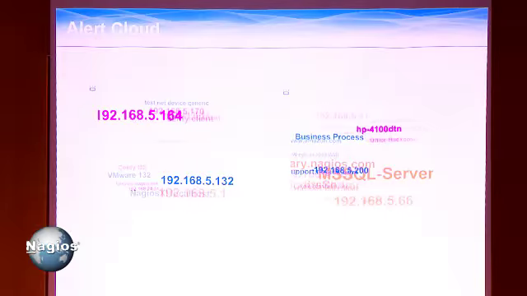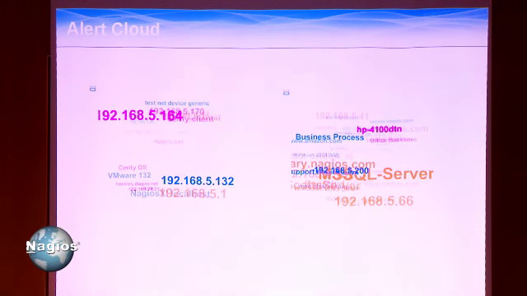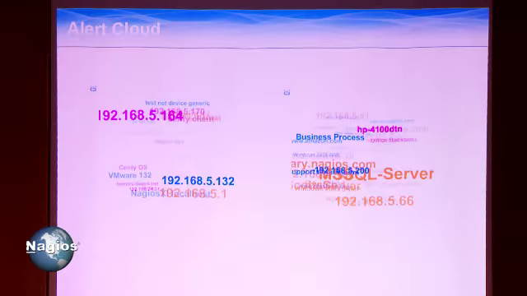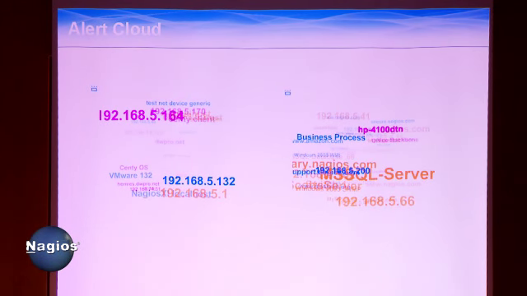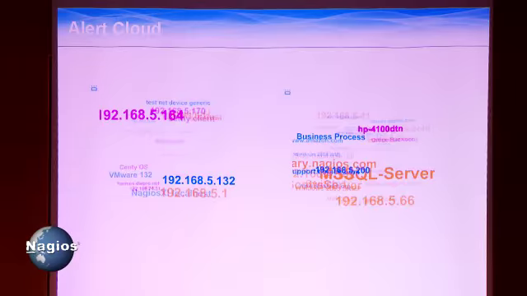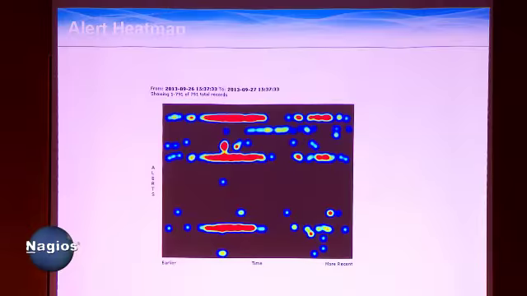The alert cloud: more flash than function, though it does have some usefulness. These are actually animated, and if you've used XI, you might have seen this. It's a cloud. The larger the object, the more alerts it's produced in whatever given time frame you're checking over. And again, the color will describe the type of issues you've been having. Decent for a NOC screen. You can put it up, and if something starts generating a lot of alerts, you'll be able to identify it rather quickly.